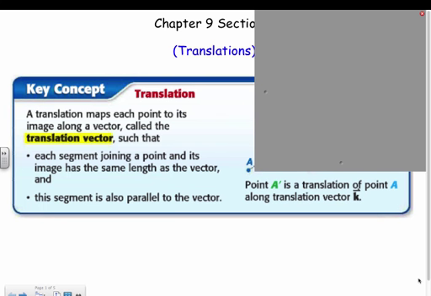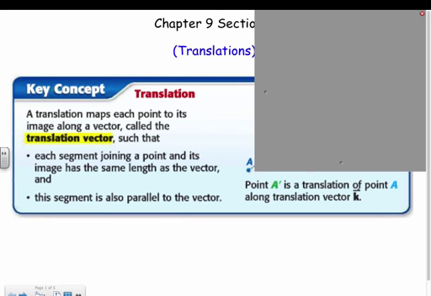Talking about translations, this should go a lot quicker than reflections the other day, because translations, that's just moving something. It can move in the y direction and it can move in the x direction. And so points on our coordinate plane can move by a translation vector, what we call it. Remember how we wrote our vectors? We wrote them in component form. So if I put a 2, that means it went 2 to the right. And if I put a -4, that meant it went down 4 units. So that's basically all we're doing today.